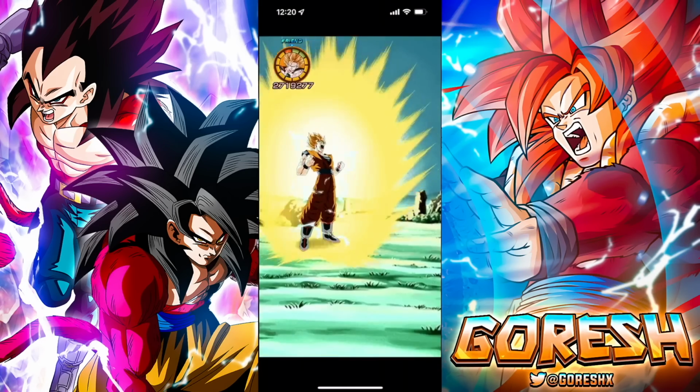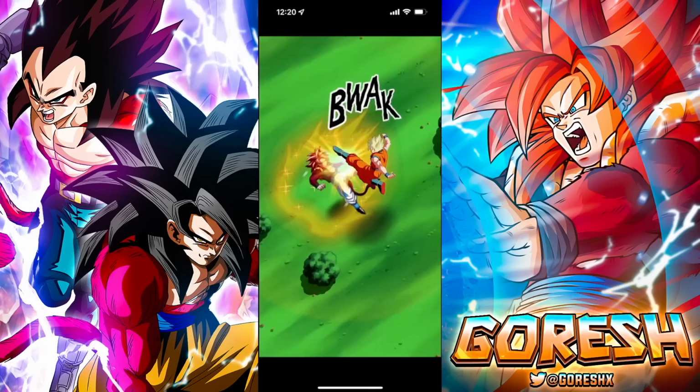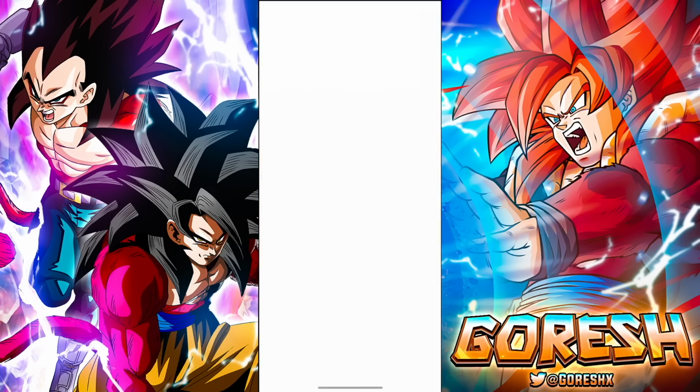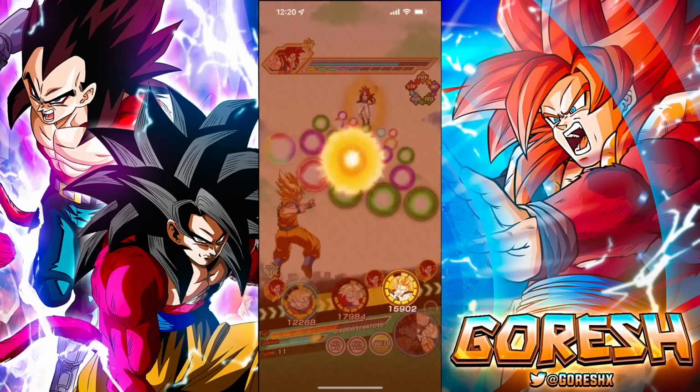Okay. Actually, we can get Super Saiyan 3 here, right? I think we can. What's our HP? Yeah, we got it. Okay, this is a pretty good run. We got a lot of transformations in here. Got the Icarus support memory as well. Okay.